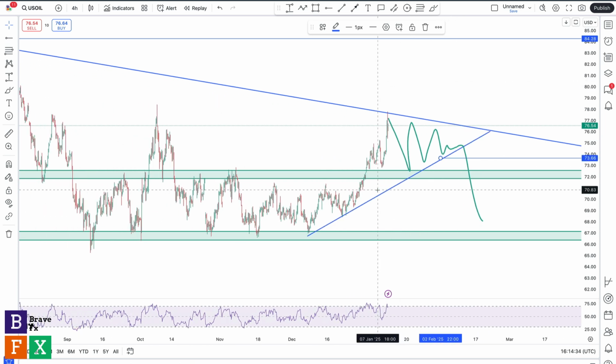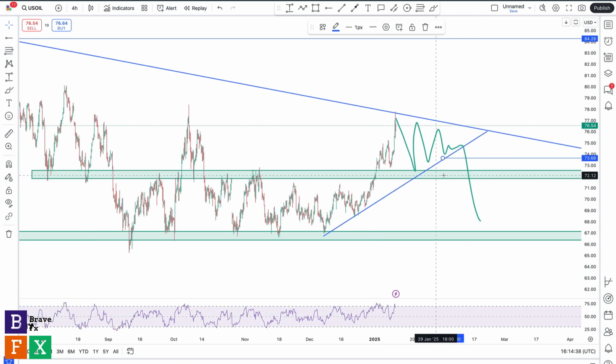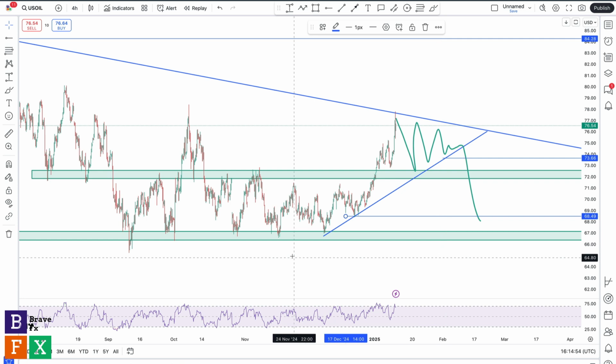But then you have a sequence of areas of value to contend with. Then you have this area of value to contend with. Then you have this other one to contend with before you hit these lows. So it's going to be a risky move to the downside, except we see a catastrophic move in the crude oil market. Then you just get a short position and we hit straight down to this area of value, ignoring these other obstacles along the way.